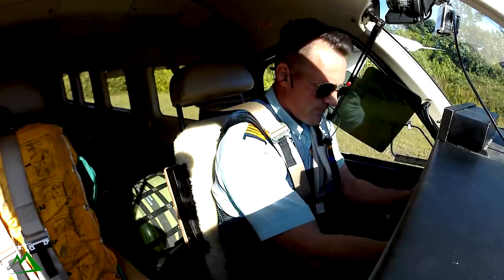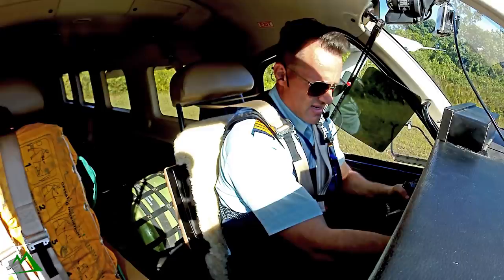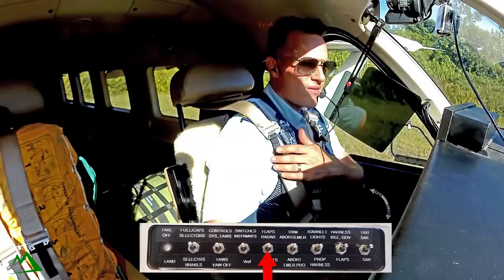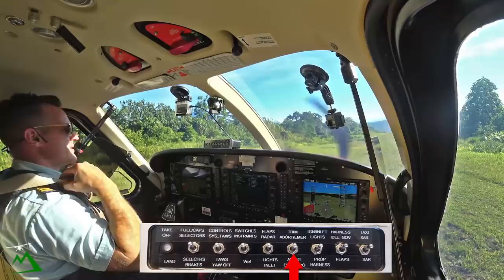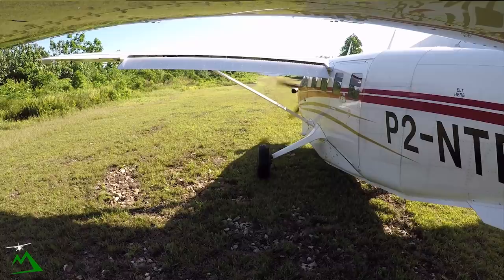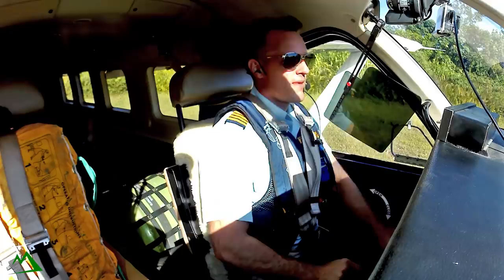If we do need to come back in, we're going to set our V-ref at 61 knots and our rotate V-climb at 53 knots. Flaps are set, indicated at 20 and verified. If we do need to stop on this runway at the helicopter up there, on my right is going to be a safer abort point. I'll be at least 40 knots at that point, probably nearly airborne. But full reverse, heavy braking, flaps up, cut off, pull off, and shut off.